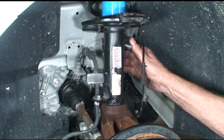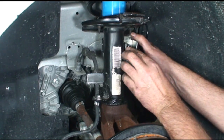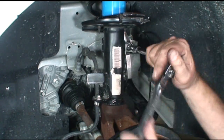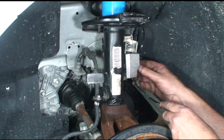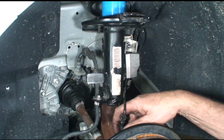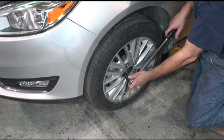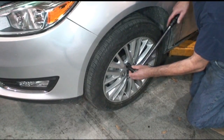Reinstall the stabilizer strut. I'm going to put the ABS cable back in its keepers. And plug it into the sensor. And finish by torquing the lug nuts to the manufacturer's specifications.